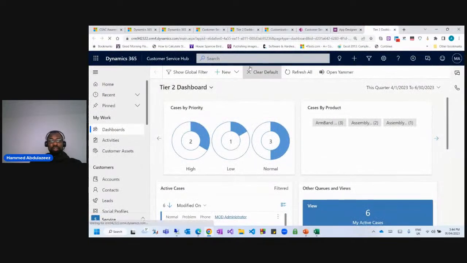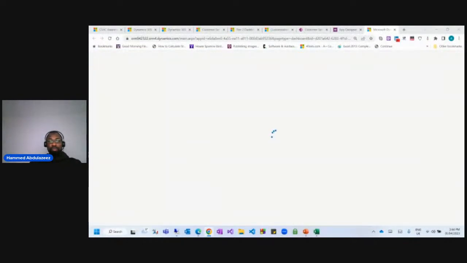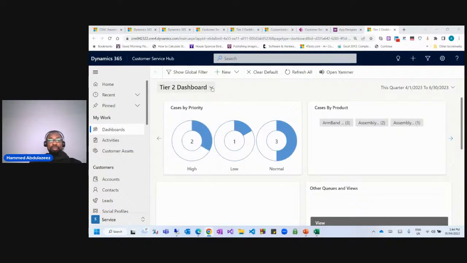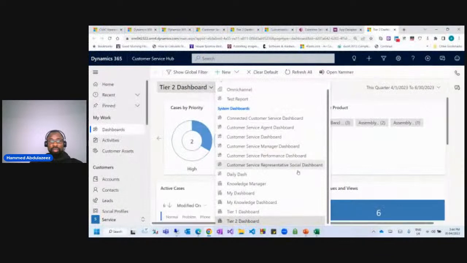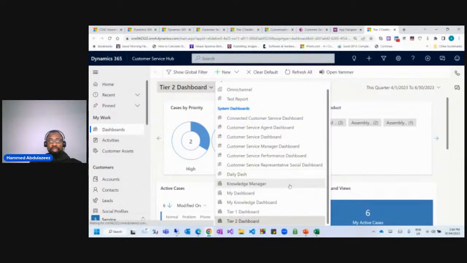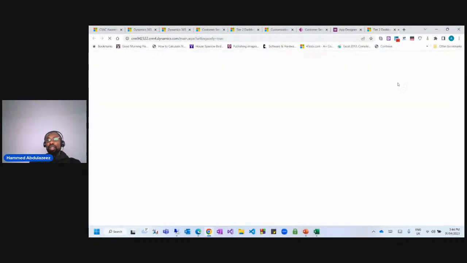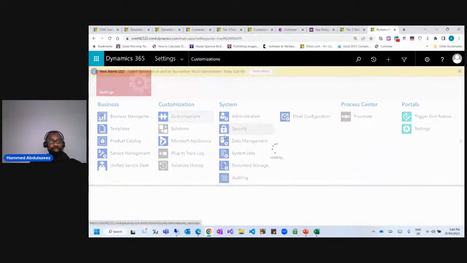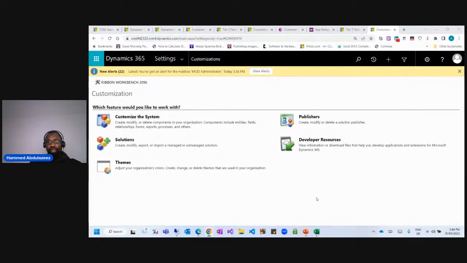Okay, so let me try to replace. Let me see once again, why is this dashboard not displaying? So one more thing to do. If I go to my advanced options, if I click on customization, I should be able to see the classic.